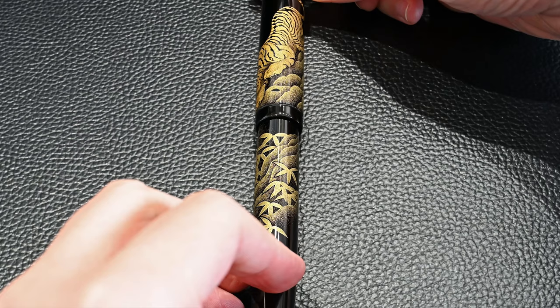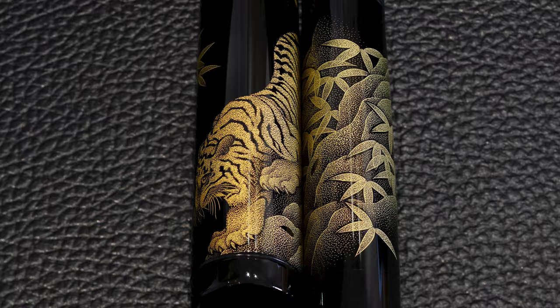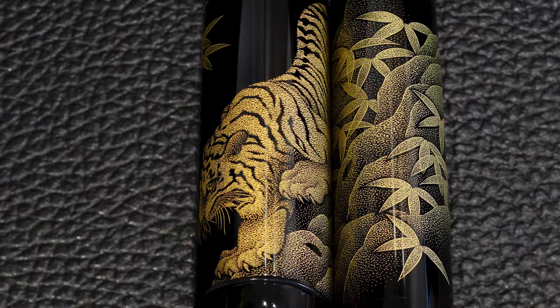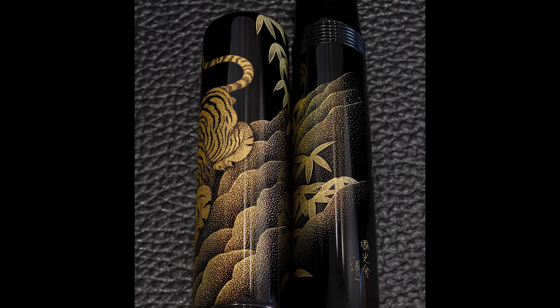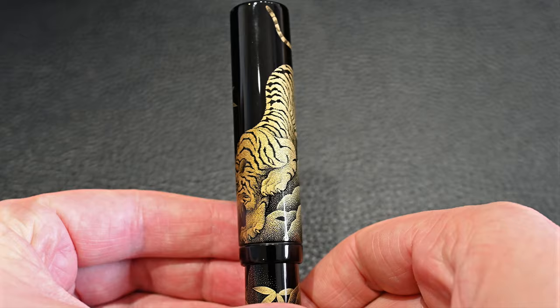As you can see, it is a breathtakingly beautiful tiger descending down a steep slope, and at the bottom is some plants and bamboo and some more of the slope. The tiger is astonishingly good. It is comprised almost entirely of dots. There are a few lines on the whiskers, but the vast majority of this form is actually dots, other than the outlines of the shapes. Some chinkin uses a lot of lines — that's called Sembori. This is Dinbori, which is dots. So the tiger is created out of dots, and then black negative space forms the stripes, which are just exceptional.